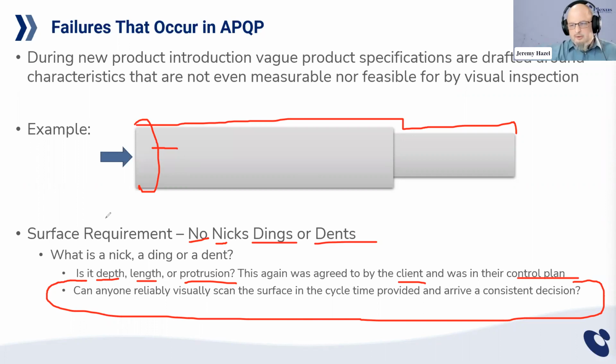One of the tools that I would recommend for further study on this, and this is something that'll be a whole webinar in and of itself, is the idea of operational definition, folks. Operational definition is one of the best tools you could use to stop errors in APQP. We do have videos on that on our YouTube channel, and I would encourage you to go check those out. Now, let's go ahead and take a look post APQP here and see what we get. Let me clear out my illustrations here.